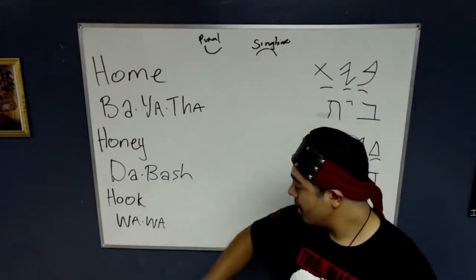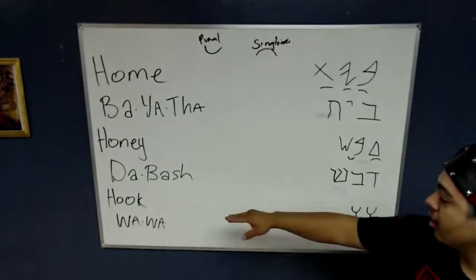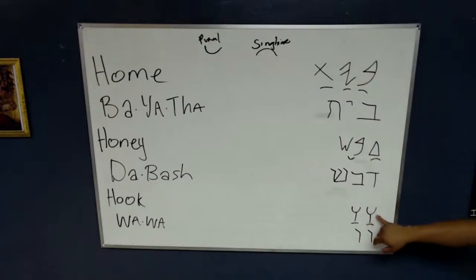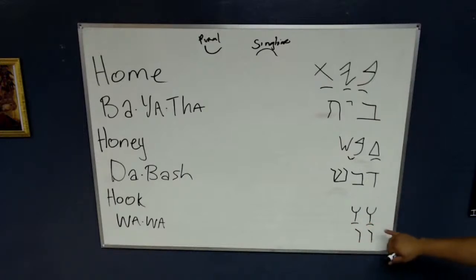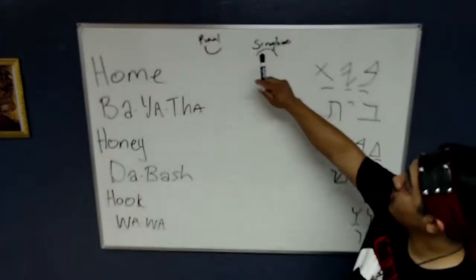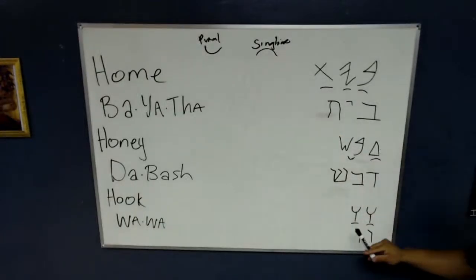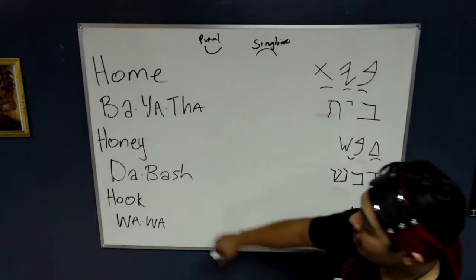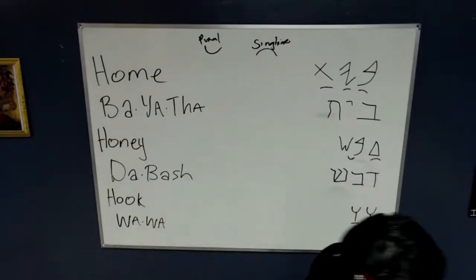We got hook, wa, hook, and the way you would write it out in the ancient Hebrew, it would be wa, right? Don't confuse these with the Y's. Ya, nah. Wa, right? And no connectors, right? So we'll use singular, wa. And in the Assyrian, same thing. Wa. Hook, right?